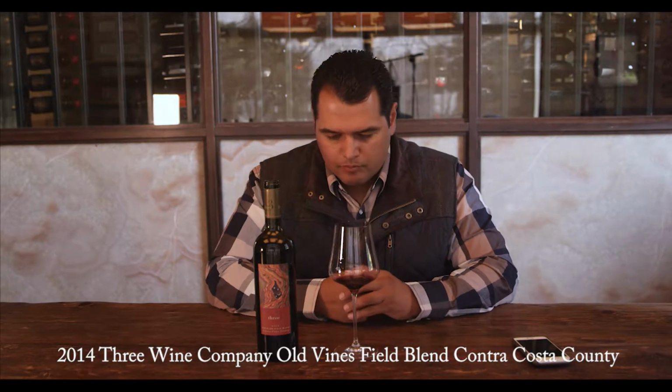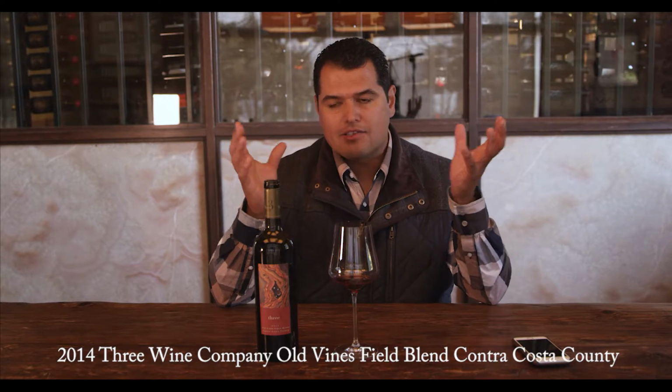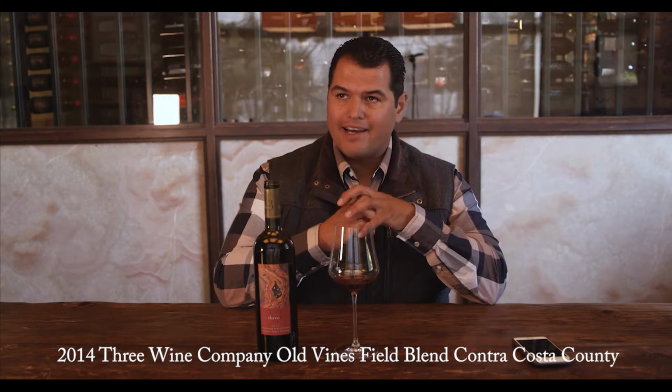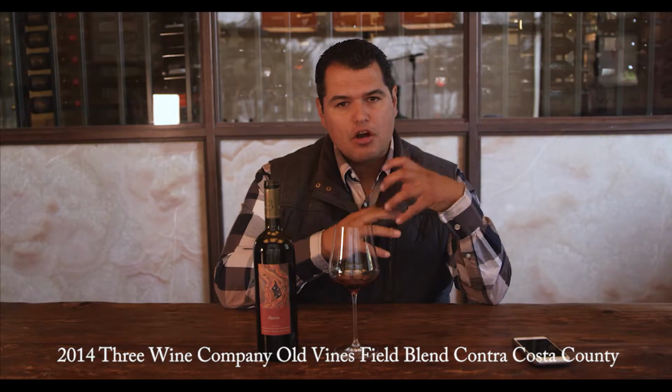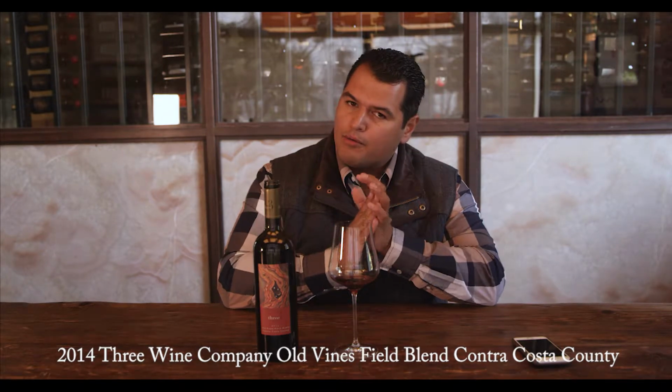So right off the nose came the whole range of fruit aromatics. So you have red fruits here, like kind of like candied raspberry, dried strawberry, probably coming from the Zinfandel. And then you have this really kind of bright purple, kind of black raspberry, purple plum, even blueberry note. I'm thinking the Petite Sirah is probably playing a part with this.